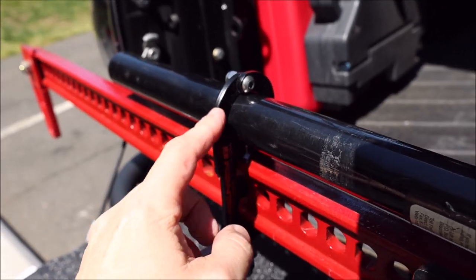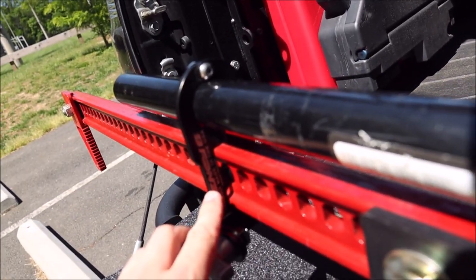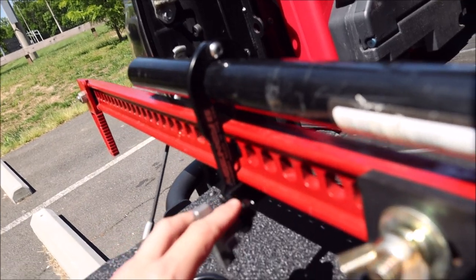This is 100% steel, I believe, made in America. It has a nice powder coat on it, nice little company mark right there if that's going to show up in the shadow, Agency 6.